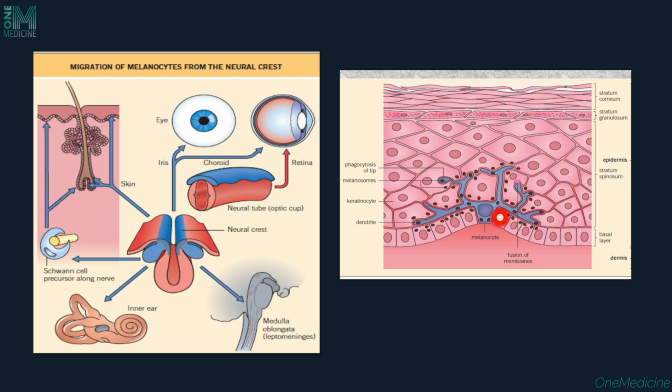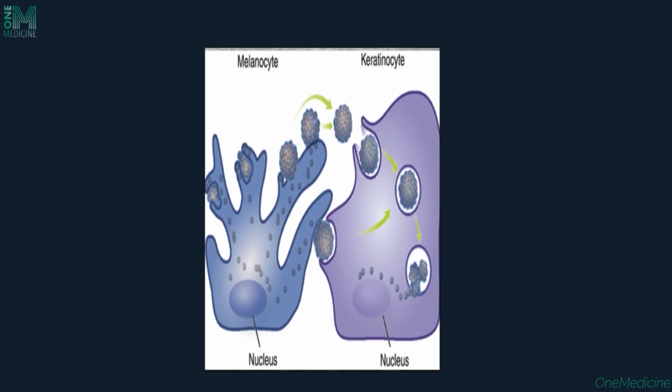Here in this image you can see the melanocyte, which is a dendritic cell placed inside the epidermis. In the lower part of the epidermis, the dendrites are placed. You can see the dotted ones are the melanosomes which contain the melanin pigments. These melanin pigments will be transferred to the adjacent keratinocytes in the lower part. That's how the pigment is transferred and there is uniform pigmentation of the skin. As the keratinocytes move up to the upper part of the epidermis, they will be shed, so you don't find any pigmentation in the upper part, you only find it in the lower part of the epidermis. These are the melanosomes which contain the melanin, and that's how the transfer is happening to the adjacent keratinocyte.